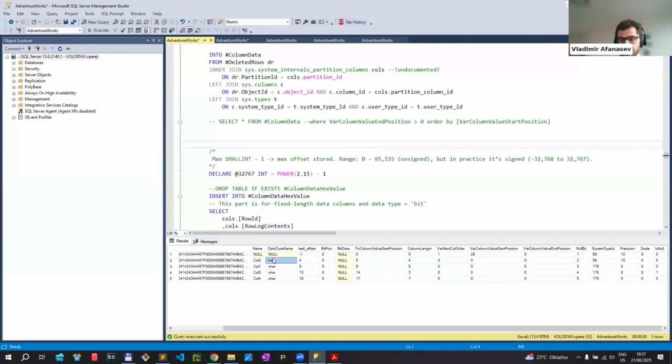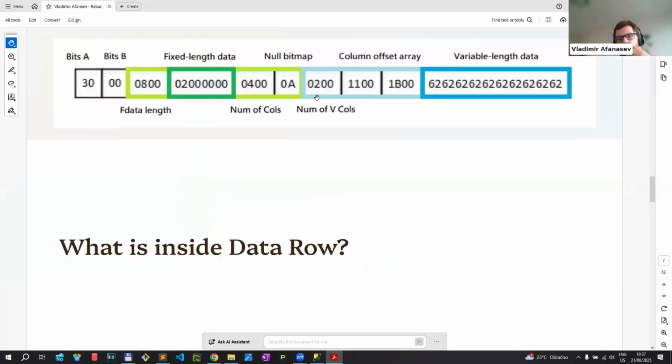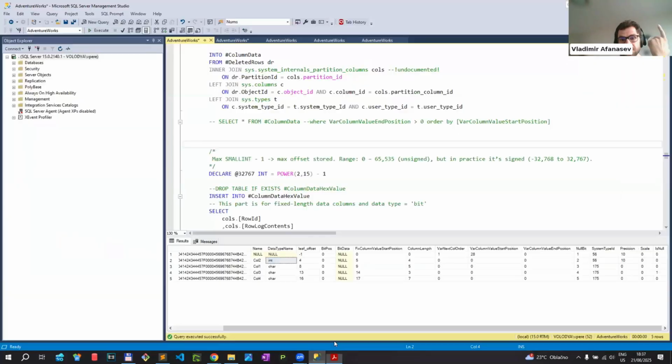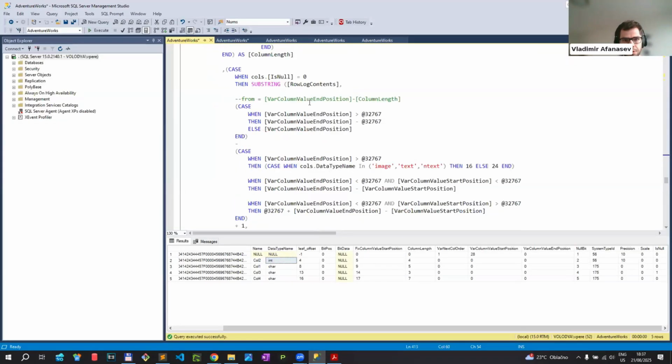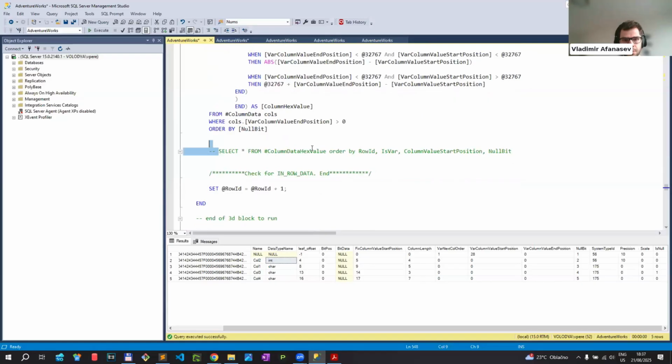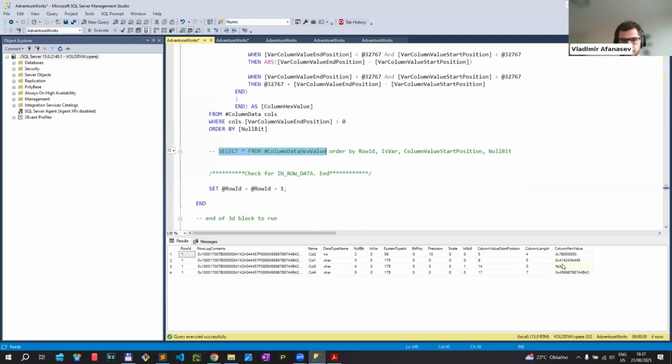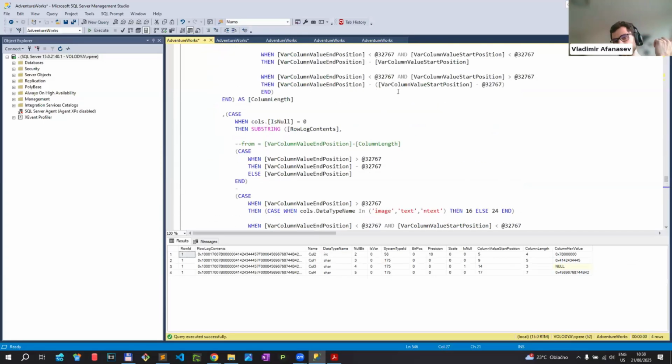So this is an integer column, but stored in the variable length block, because here actually there is no value. If we check the hexadecimal values, it's not here because there is nothing to be deduplicated.